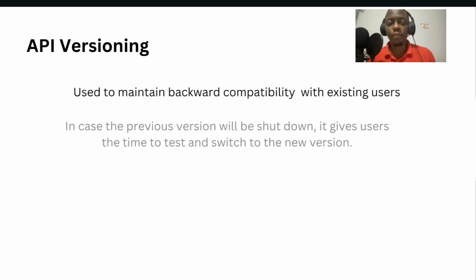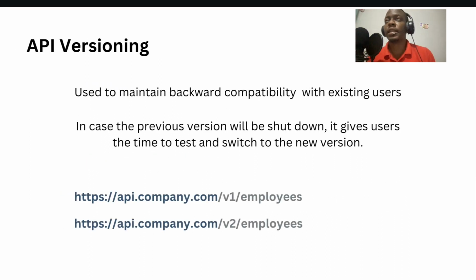Another important point about REST API is that it gives us the possibility to version our API. Versioning helps us maintain backward compatibility of our API in case we release a new feature that is not compatible with the existing version of the API.